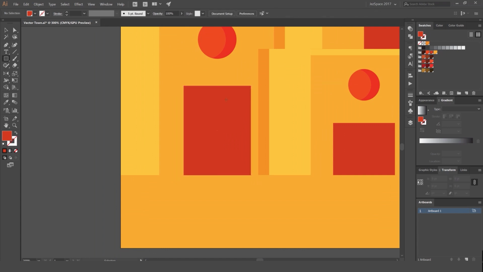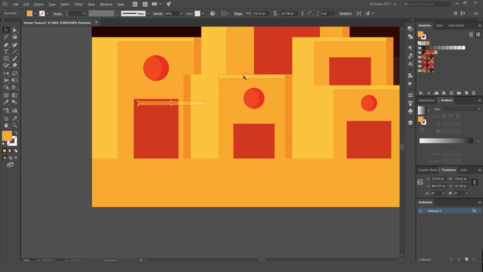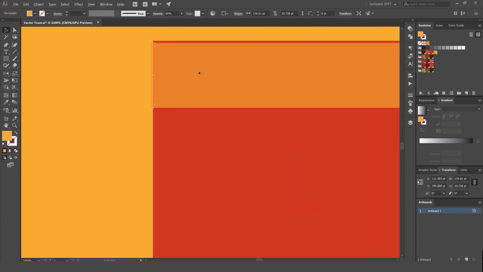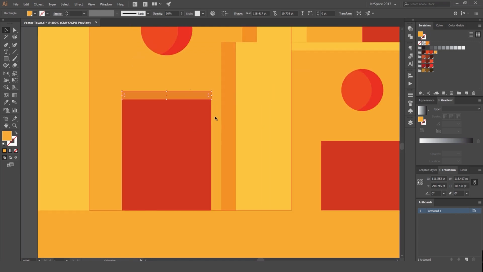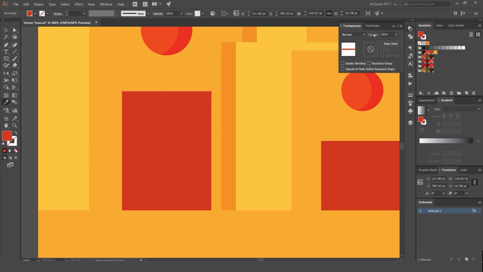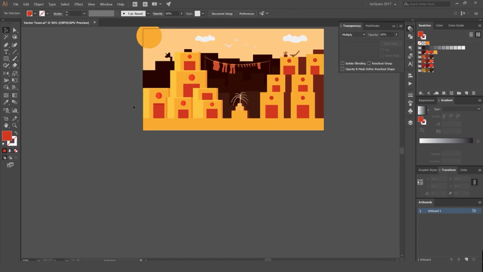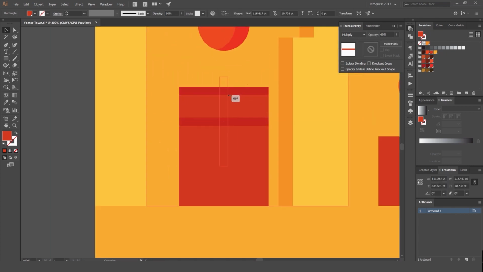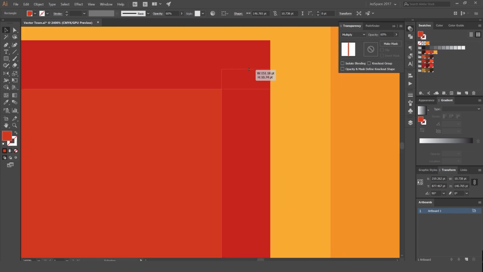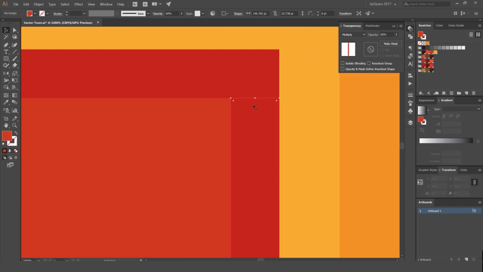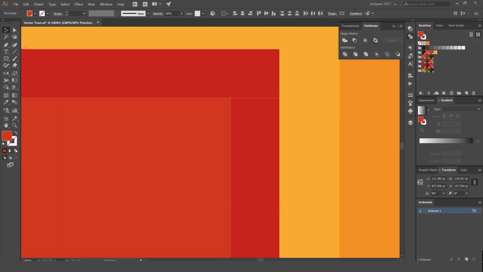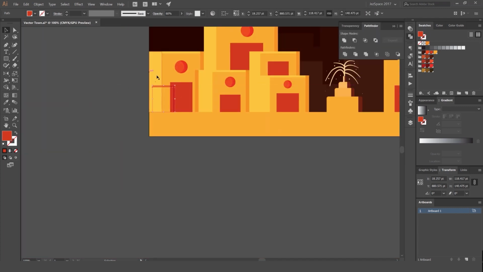But instead, we're just going to use shapes again. So we'll use the thickness of this, you know, so it's consistent. Right? I'm going to use the eyedropper, select that, and go multiply. And then we can maybe put 60 or even darker if you want. I'll copy this. And I'll drag that out. And keep in mind that if you drag this over, it's going to multiply on top. And that looks bad. You just want to make it like this. And then we can go to Pathfinder and unite those, and it will make it one shape.